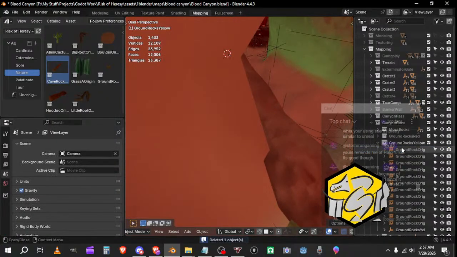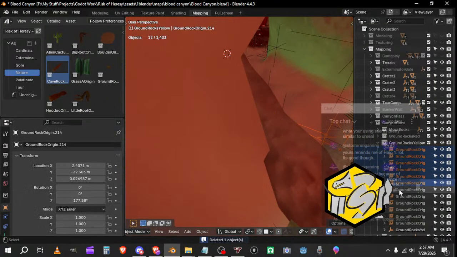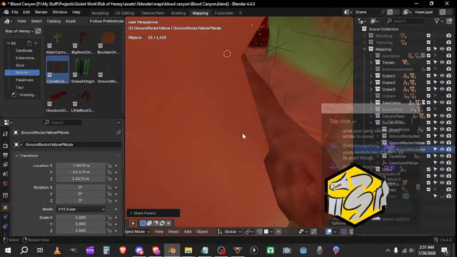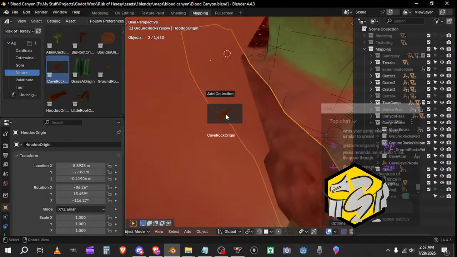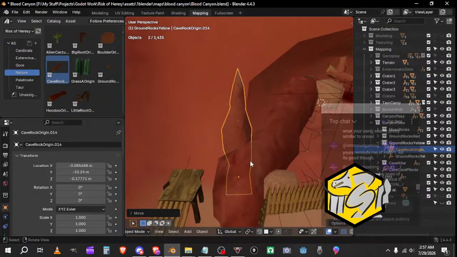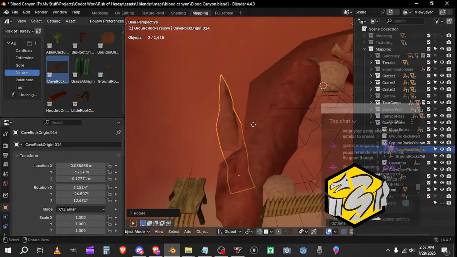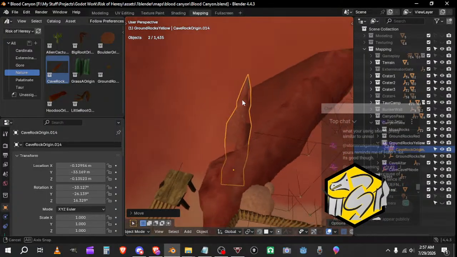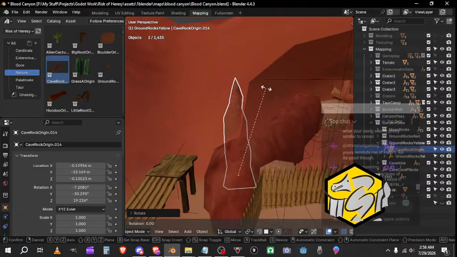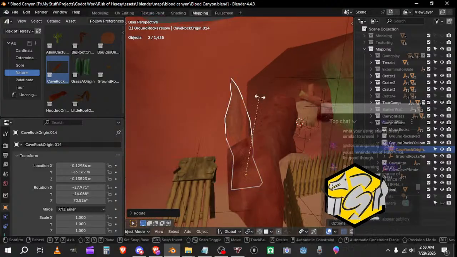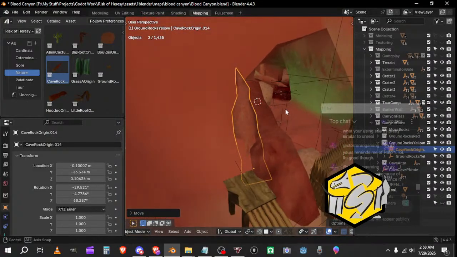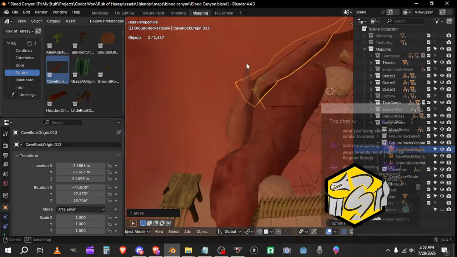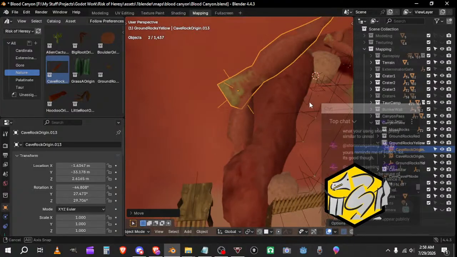So we're going to delete that. We're going to take all these yellow ones and parent them to the proper parent. Open object. And then put this here. And I'm curious what happens if I trace the edge of the cave. Would this look stupid or cool? I don't know. It might look cool.